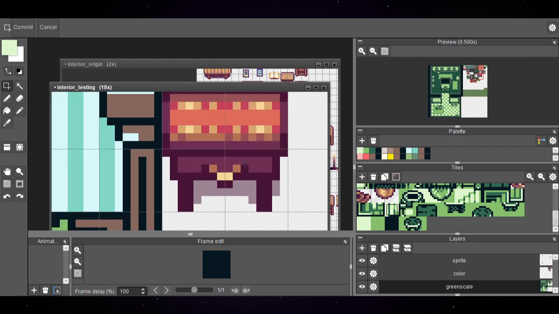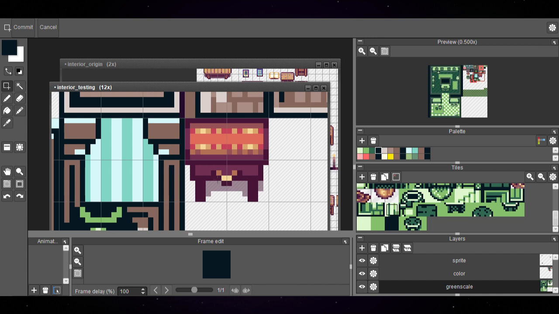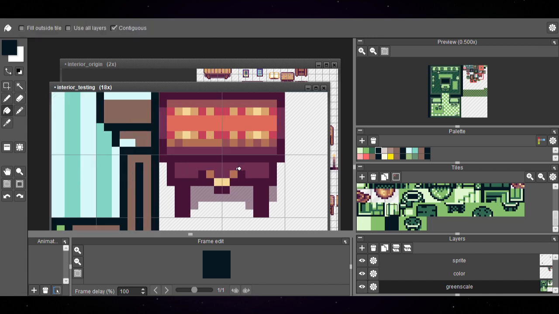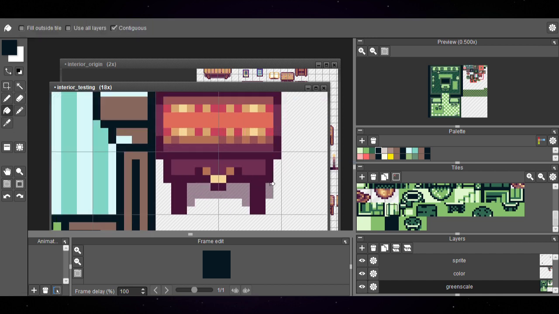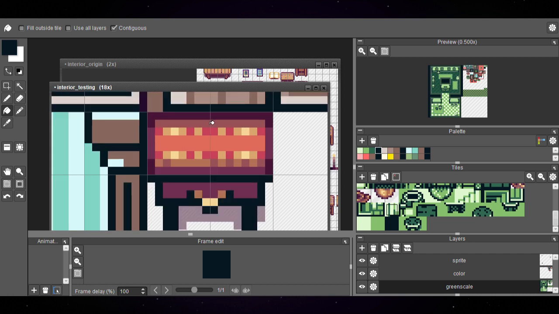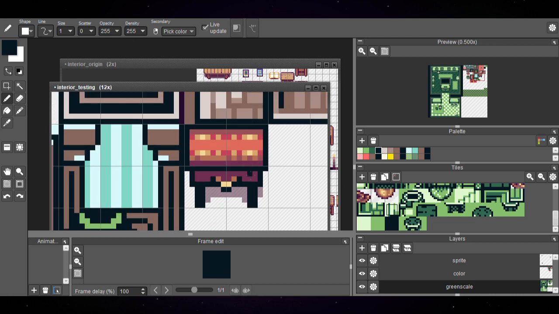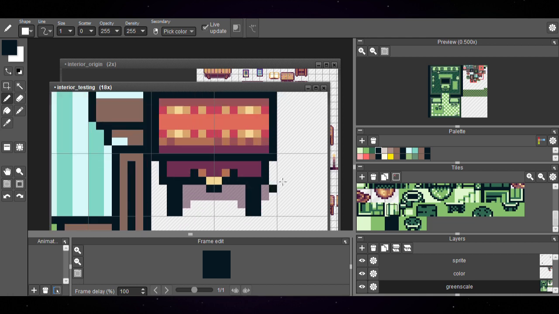And we're in green scale mode, and what we have to do now is count colors. So we're going from darkest to lightest, so that's really a no-brainer. I always do a black border all around, and this looks like the second darkest color.